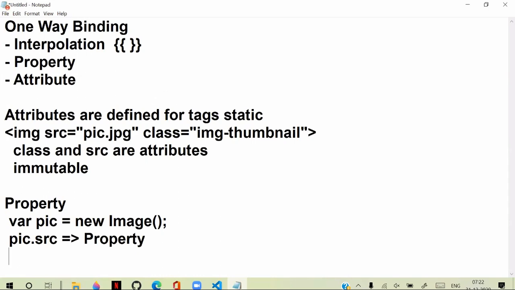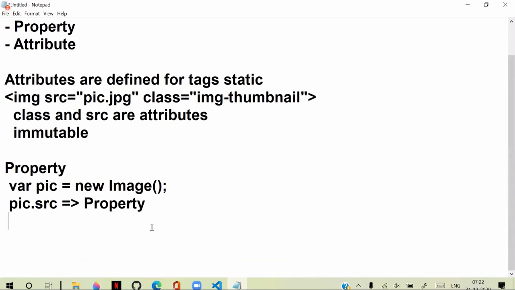When you are defining the properties, I hope you already know in JavaScript that the attribute name is class and the property name may not be the same every time. Here the attribute is src and the property is also src. But for class, we don't have a property called class. Actually, it is className.